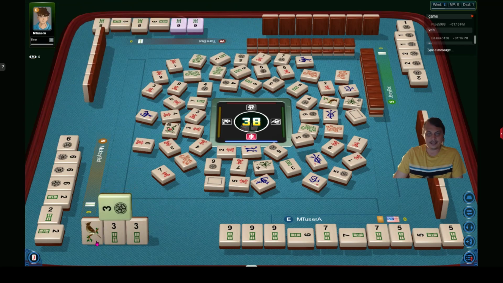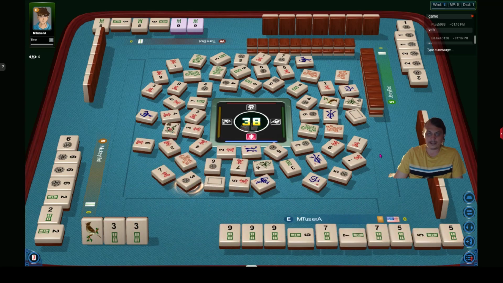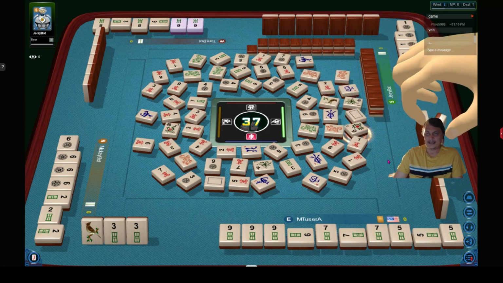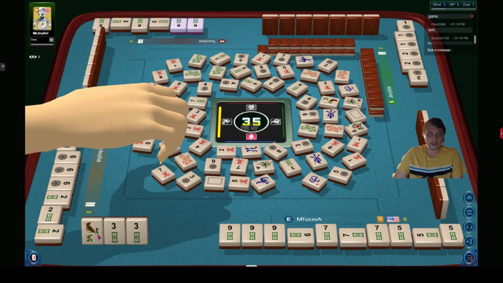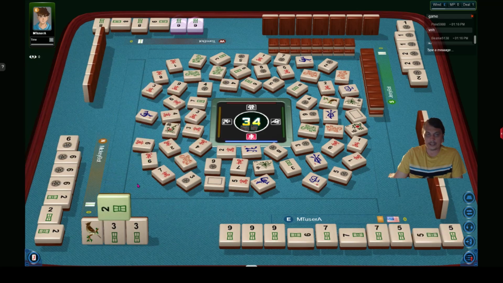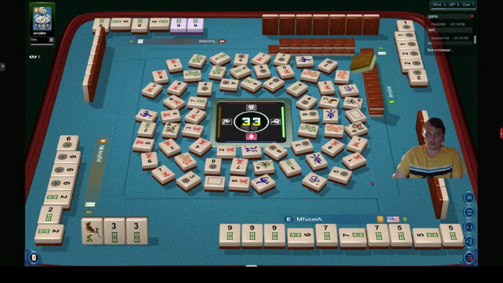See, this wait is not as good as we used to have. Remember, in the last game, we had a 5 tile wait, like 5 different tile wait. And that was a sure thing you win, pretty much. 40 tiles left, you have a 5 tile wait, you're guaranteed a win. Right here, the situation is really good. I'm waiting for 1 tile. I have no jokers. The whole hand is jokerless. But it's just 1 tile I'm waiting for, so it will take me a little while to get it. It's not like I have a 5 tile wait. It's a 1 tile wait, so let's just be patient.